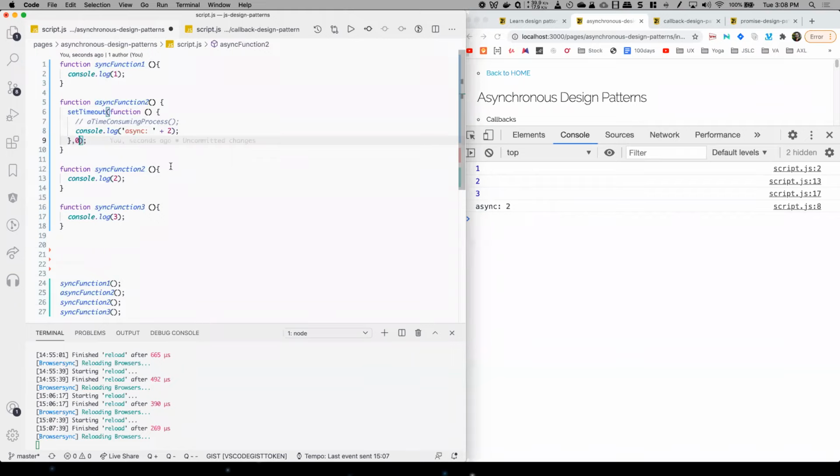If I save the code, can someone tell me where this async2 will be printed? We are calling the async function second, and it is situated as the second function. We have set the timeout delay to 0, so there is no delay. Where will this line of code be printed?